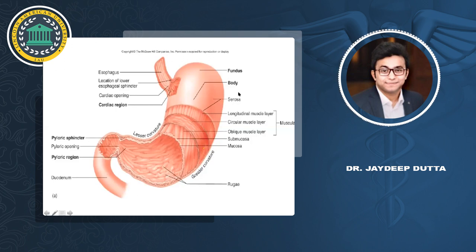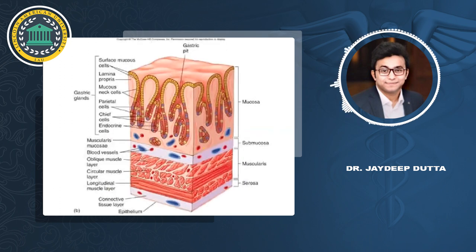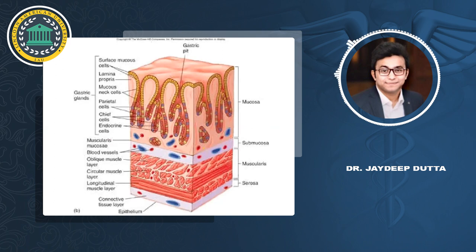After the esophagus comes the stomach, with the fundus, serosa, lesser curvature, greater curvature, and pyloric sphincter opening leading to the duodenum. This slide holds the most important thing: the three layers of the GIT. The mucosa is the innermost layer, the submucosa is the toughest, and the muscularis is the thickest layer — all studied from histology and anatomy. There are finger-like projections of the surface — villi — with lamina propria, and different muscle layers: oblique, circular, and longitudinal.